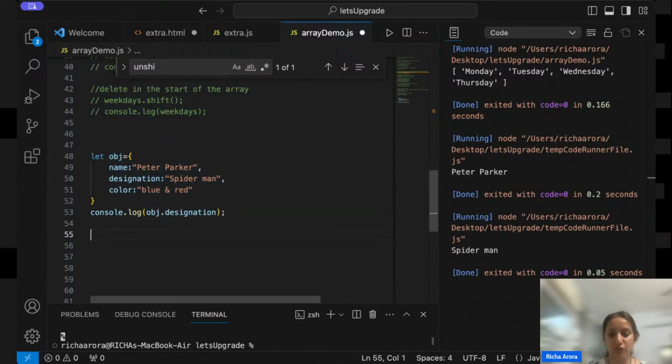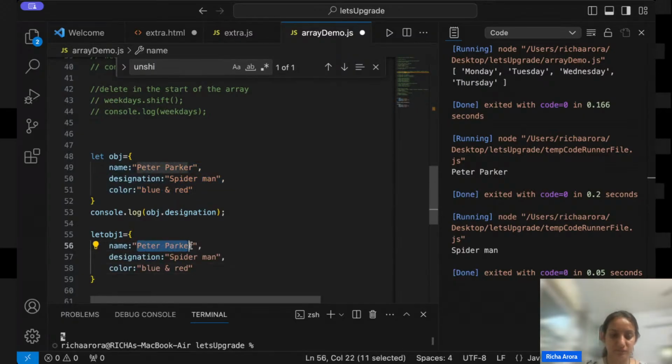But what if I want to store the other Avengers' information as well? So obj1, I'm going to create the same thing again. Okay, so let me write Thor Odinson here. What is the designation of Thor, guys? Yes, tell me, what is the designation of Thor?